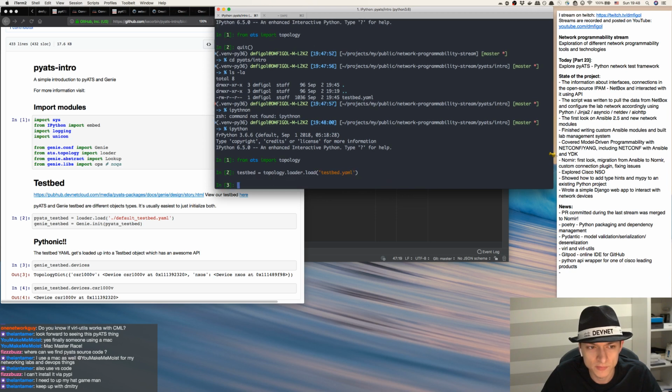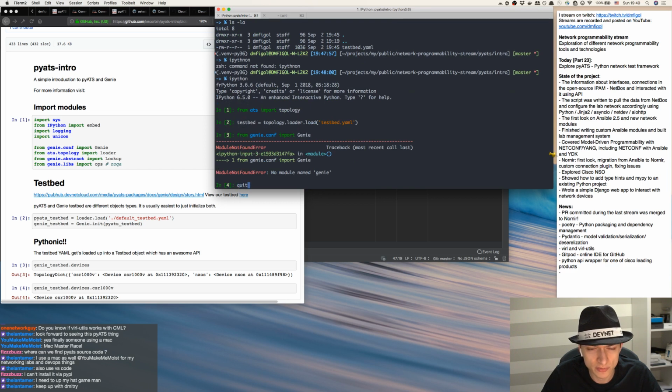Okay, it worked here, so let's do genie testbed. This will be, we have to import from genie conf import genie.